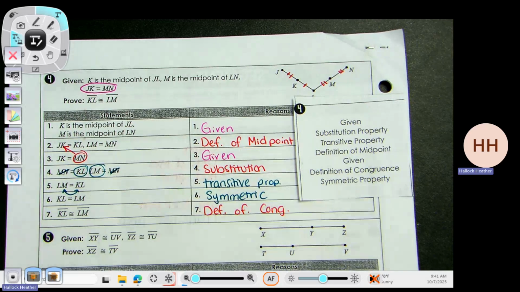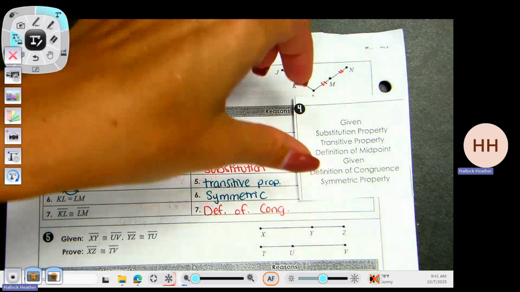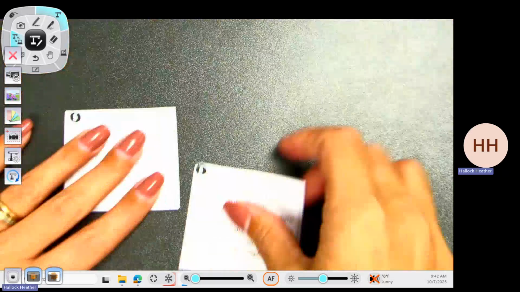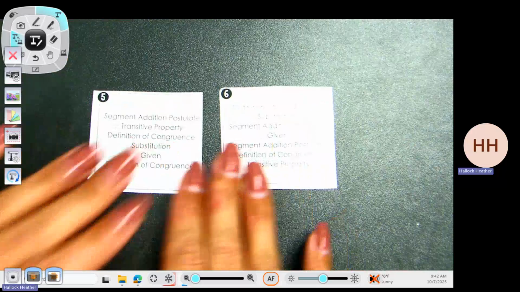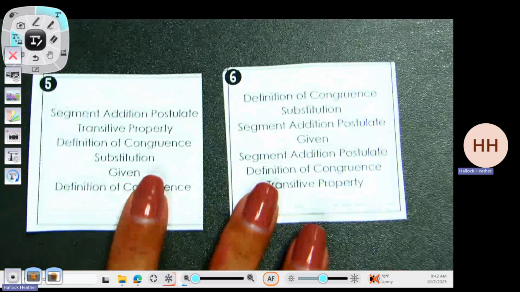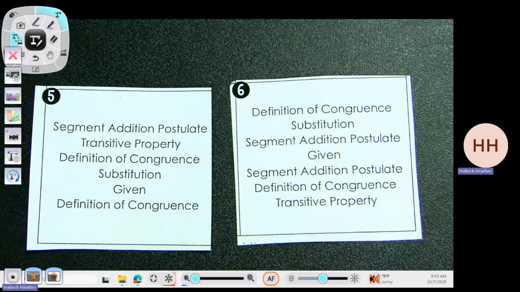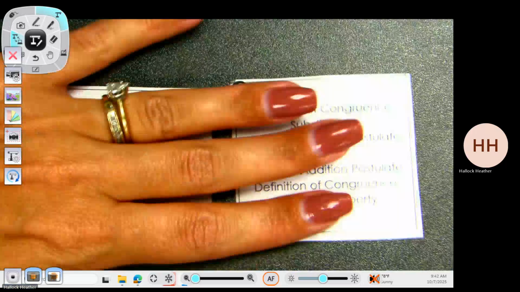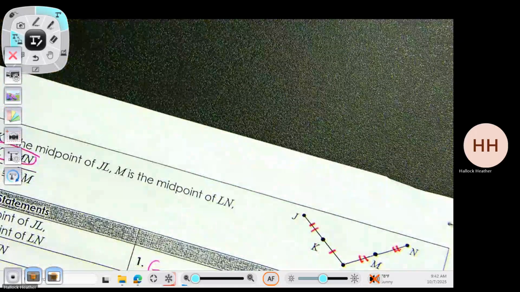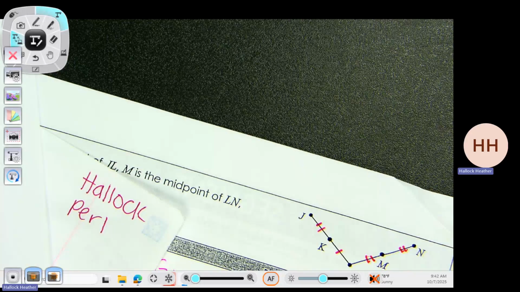So you have two problems. I'm working on making a little thing online right now, so you can take a picture of it and upload it. I'm gonna put the options up here if it's awkward for you to look at your options. I'm gonna put them on the board. So here's your options for 5 and 6. If it's easier to look up here than to flip flop your papers, yes, just leave your phone. I'll freeze this here so that way you can use these. So you have 5 and 6, that's it. Those ones both only have one given, so given's gonna be the first step for each of them.